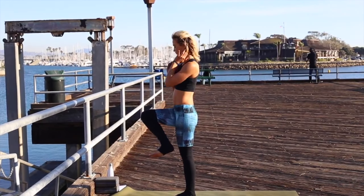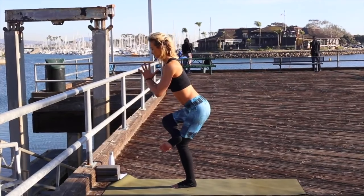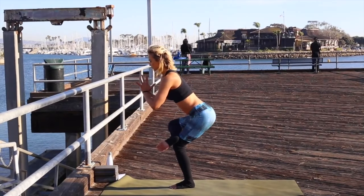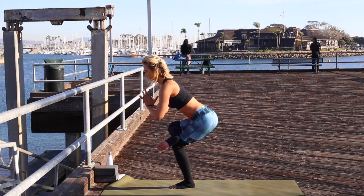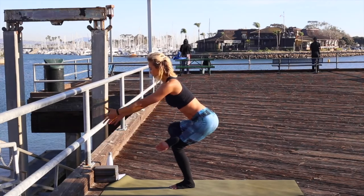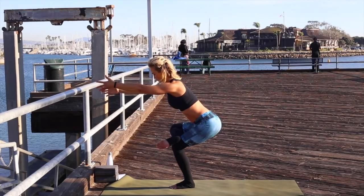Inhale, one-legged Tadasana. This time the right knee lifts up. And exhale, coming into our figure four. So that's just the first figure four we're coming into. So no need to go too deep in this posture. Just start to feel the left heel is grounding down. Square your hips. Slowly start to open up the right hip.